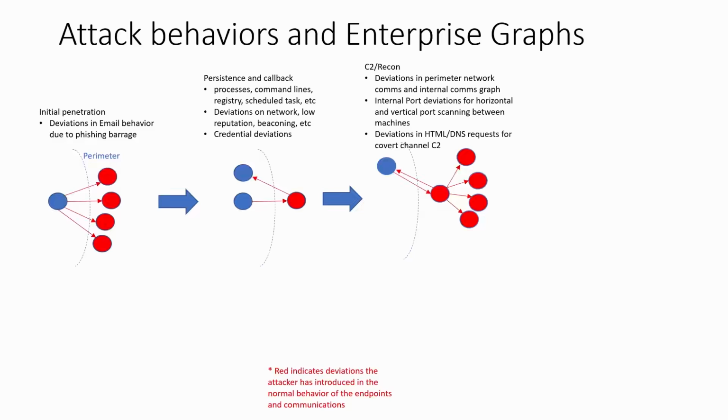That causes changes in the normal network communications that we would observe. In this case, these two computers may actually talk to each other normally, right? But they may not be talking on the ports that they are now talking on, or they may not be talking with the same number of bytes and packets, or even deeper into the packet contents itself, in the ways in which they're talking. Again, we can quantify the deviation from what we expect between those two computers.